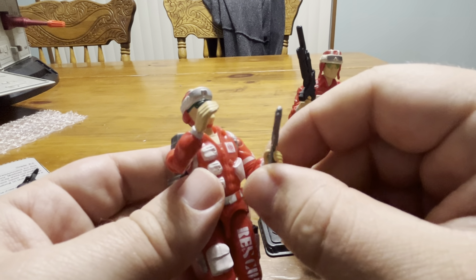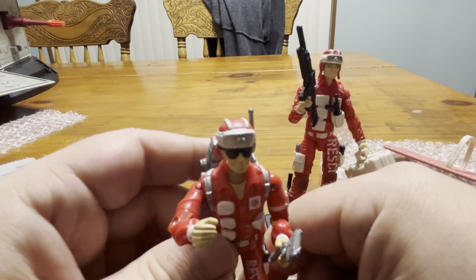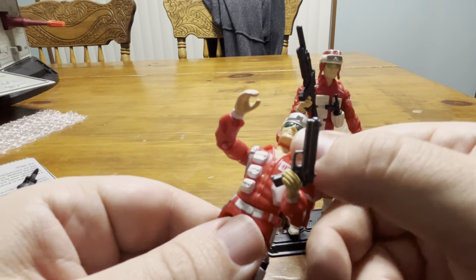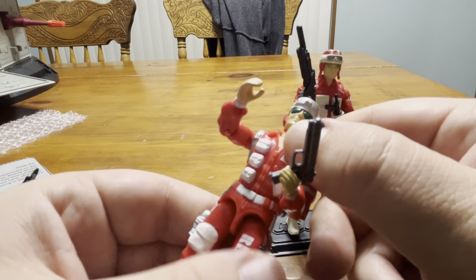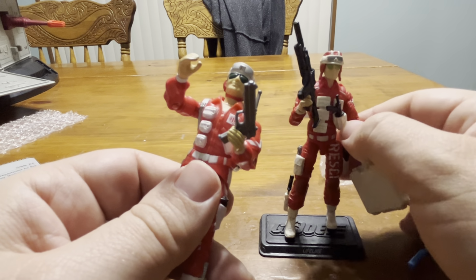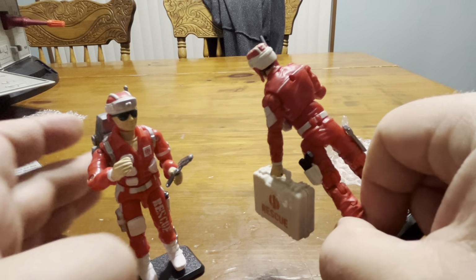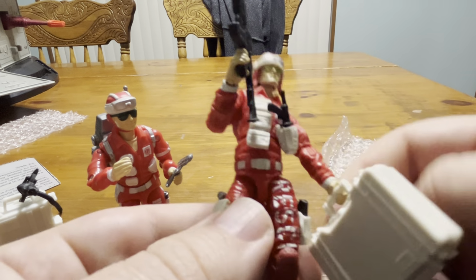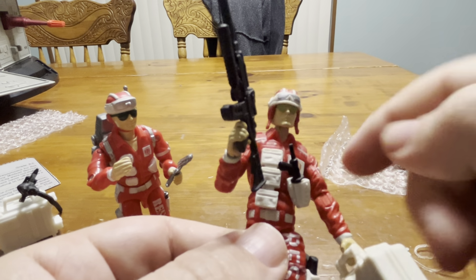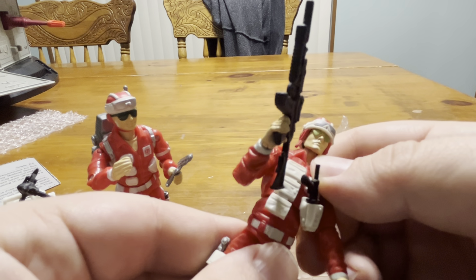So that's one thing about the OGs. They held their pistols funny, but when you're a kid, you didn't care. And I do like some parts of the O-ring. On this figure you can't really tell, but he's got a chest cut right there in the middle. On this particular version, it's okay because he's got all the stuff on him. He is a little loose, but he's been that way since I pulled him out of the box.